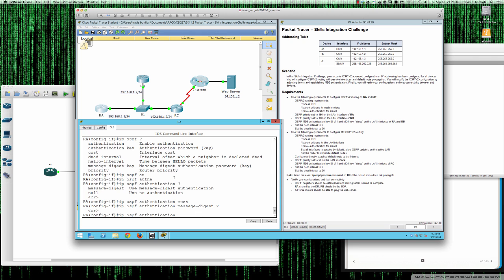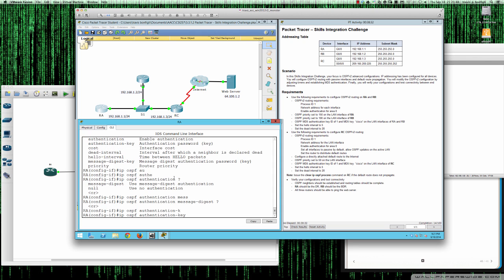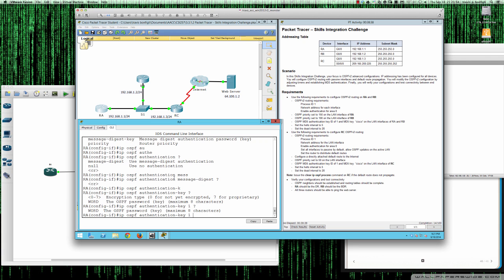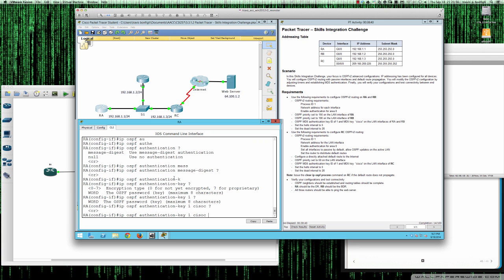Whoops, I'm sorry, I want authentication-key. Authentication-key, and I'll do a question mark here. We're just going to say key ID of 1, and then it's going to be Cisco. Actually, we want to do MD5.